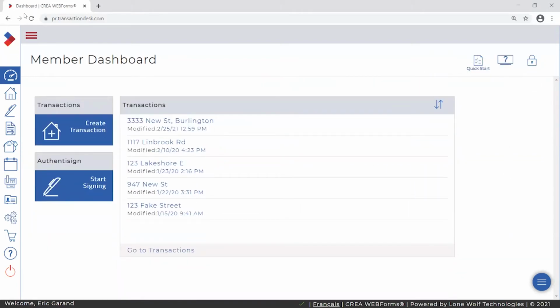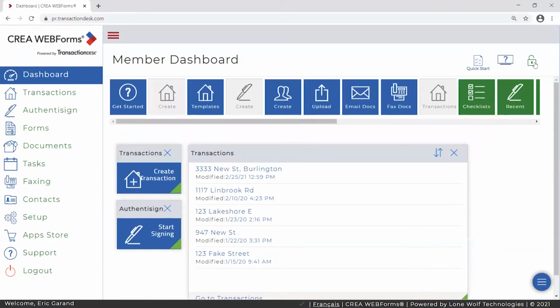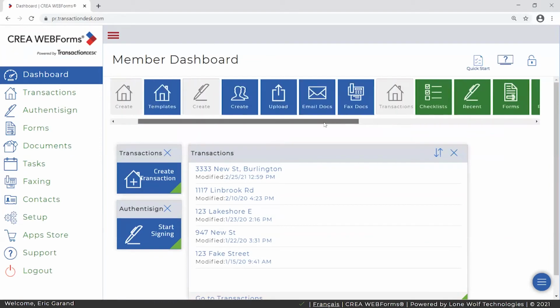So in effect, you really can make this as busy as you'd like, or you can simplify it. I went for a more simplified feel for the utilities that work for me. If you're using a lot of the other ones and you like having them on your dashboard, please feel free to put as many as you'd like. You just unlock, get your drop down, and you can work with the options that are there.